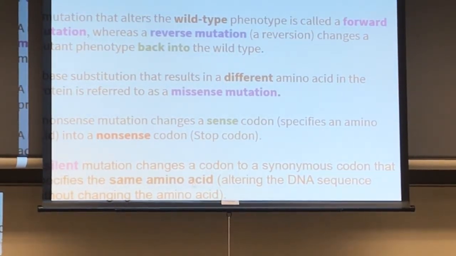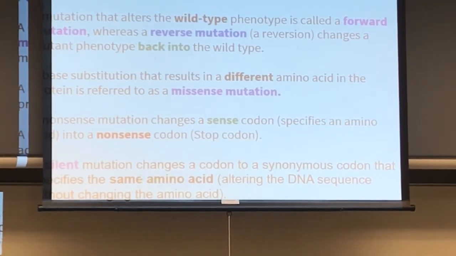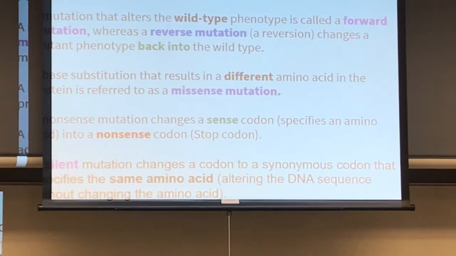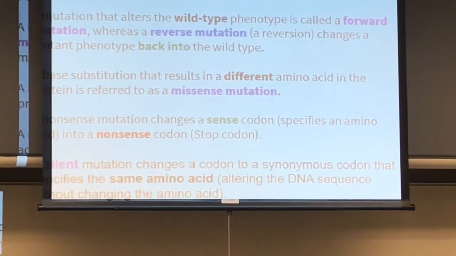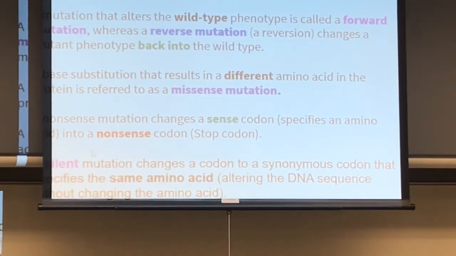Since we know that the genetic code is redundant and more than one codon can code for the same amino acid, in this case, if one nucleotide is changed, probably that new codon will still code for the same amino acid because the genetic code is redundant. Such a mutation is referred to as a silent mutation. So there is a change in the nucleotide, but there is no change in the amino acid. That is a silent mutation, and that's because the genetic code is redundant. You know that more than one codon codes for the same amino acid. So such a mutation which changes the code but does not change the amino acid is a silent mutation.